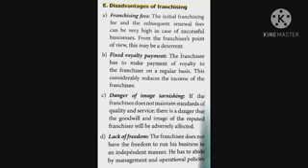And last one, limitation on range of product. See, the franchisee cannot introduce any new product. If he wants to, he should ask permission from the franchisor. If he accepts, he can do it, otherwise he cannot. So he cannot introduce a new product in the business. Because of market conditions, he may face loss. So the franchisors have that fear, and they will not allow the person to introduce a new product. So these are all the disadvantages of franchising.